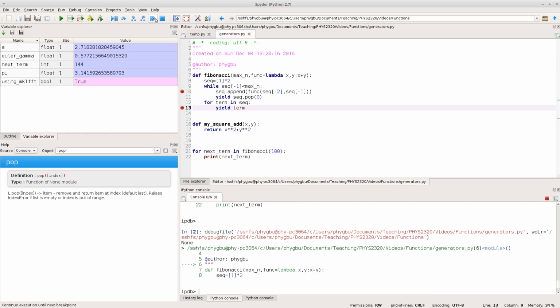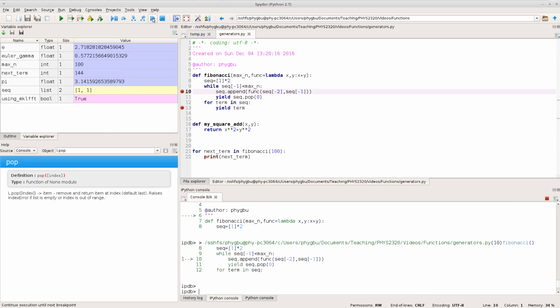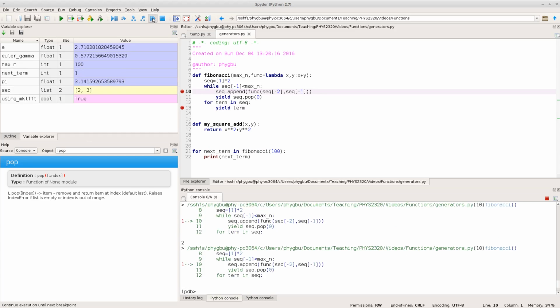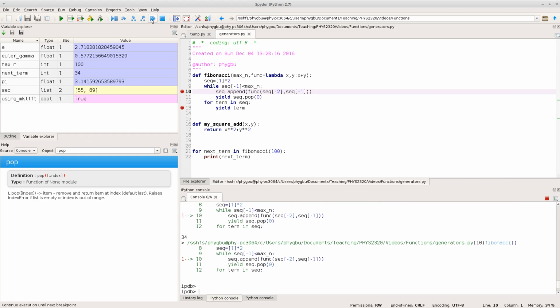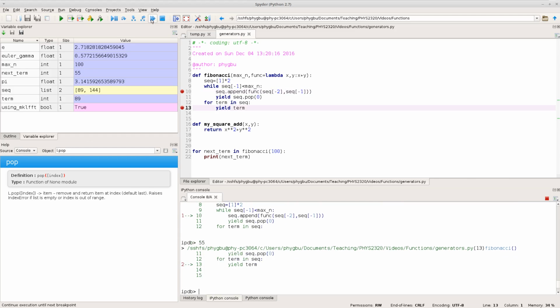If we run it again, and I'm just going to fast forward through as it calculates the sequence. You can see the SEQ list here is just holding those 2 terms as we're creating it. We're running through 89 and 144, and now you see we've stopped here.